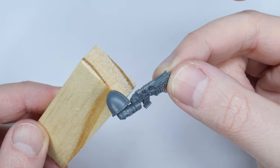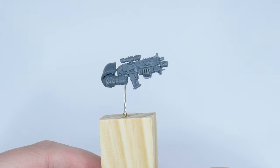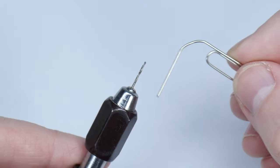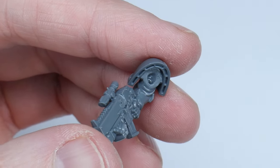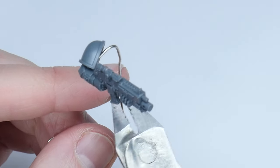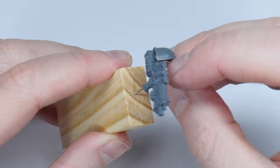Some parts are a little trickier to attach straight to the block, but we can use some paper clips to make sure the parts can be mounted in such a way that we're able to get to all the areas to paint. To do this, drill a small hole somewhere on the part that won't be visible once you've finished the miniature. You'll need a pin vise and a drill bit that matches the size of a paper clip. Bend the paper clip so you're able to glue one end in place first, then decide how you want the part to be orientated on the block by bending the paper clip. Cut the other end of the paper clip, making sure you have extra length than you think you'll need, and finally drill a hole in the block and glue the other end of the paper clip in place.